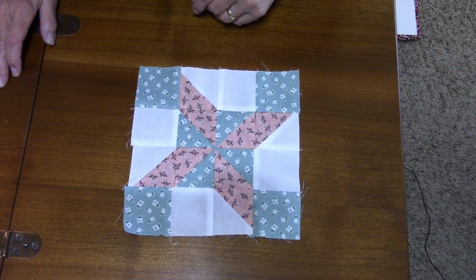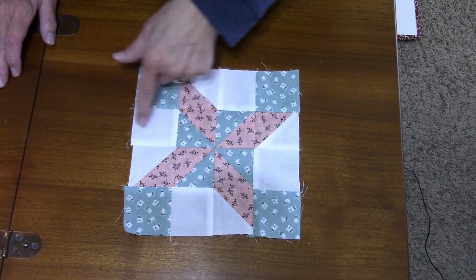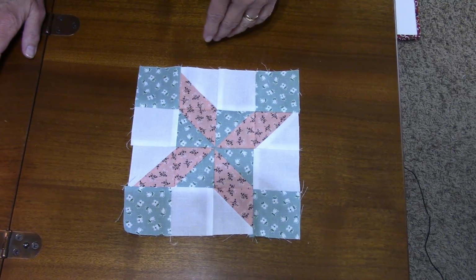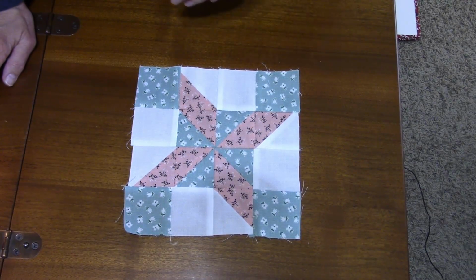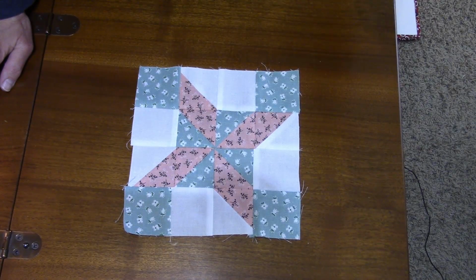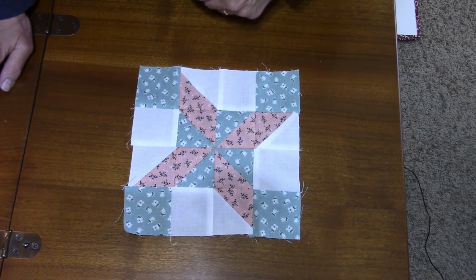Okay, here's my finished Clay's Choice block. This one is not perfect. Points are not matching up perfectly here, and I've got something weird going on here. So I may need to take these 2 rows apart and resew those. But anyway, I think the pattern is pretty, and I like the pinwheel effect. So anyway, I hope you'll give this block a try.